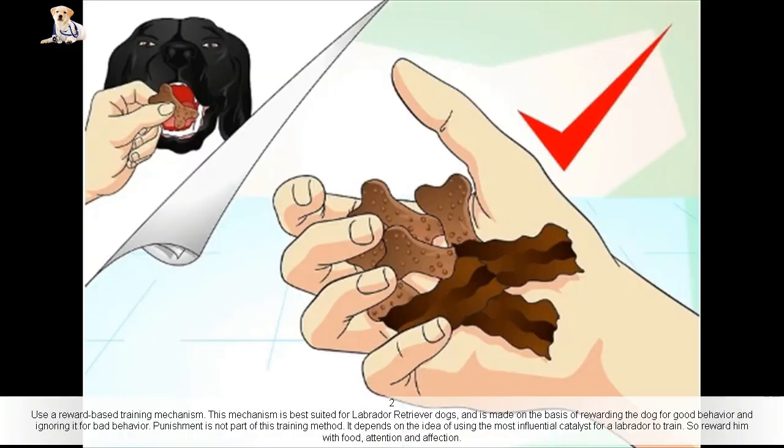2. Use a reward-based training mechanism. This mechanism is best suited for Labrador Retriever dogs, and is based on rewarding the dog for good behavior and ignoring it for bad behavior. Punishment is not part of this training method. It depends on the idea of using the most influential catalyst for a Labrador to train. So reward him with food, attention, and affection.